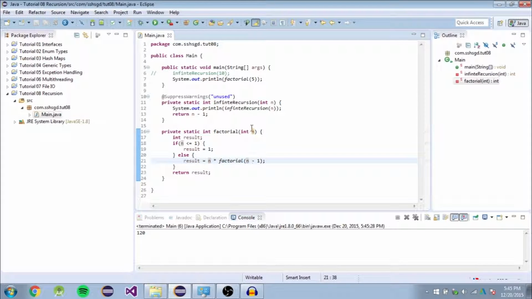Okay, so that is 4. So now it's calling it again with int 4, so it's greater than 1, so now it's 4 times factorial of this. Then we do it again with 3, so now it's 3 times factorial 2, which is 2 times factorial 1, which is 1. So now this can return 1, which means 2 times 1, and then when it goes to 3, it's going to be 2 times 1, which is 2, 3 times that, and then do 4 times that, and then finally 5 times that, and it's going to be the end of the stack.